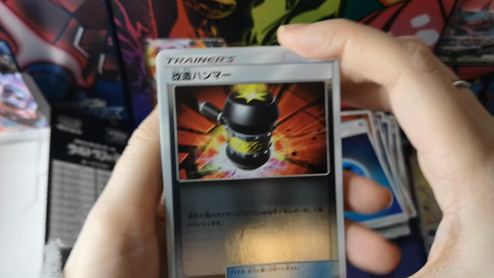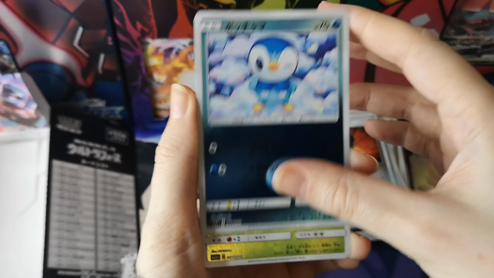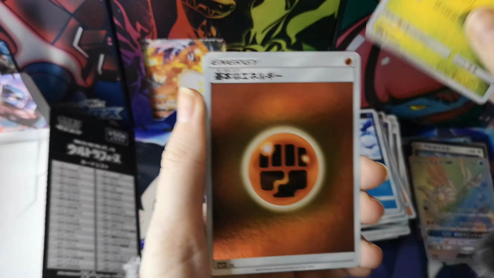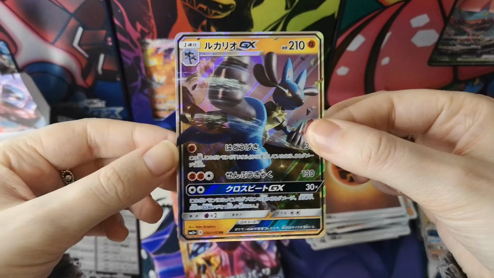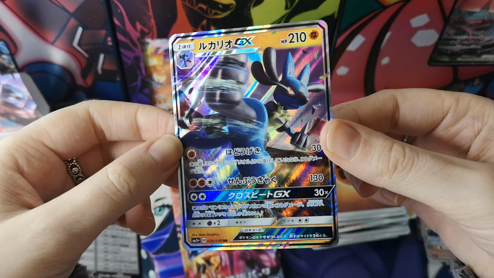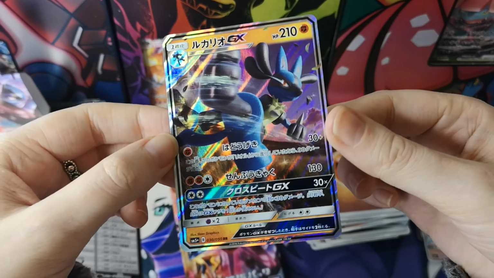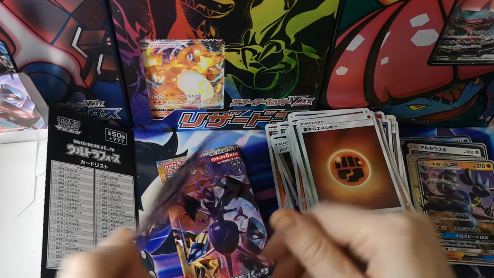Right, what have we got here? Number 39. Enhanced Hammer. Piplup having a... It's winking. Why are they always winking? Turtwig. Energy. Lucario. I know, but I love Lucario. Isn't that weird that I said we didn't think we'd get one, but we actually did get a Lucario. He is my favourite Pokemon. He's so sick. What? This is a good box.